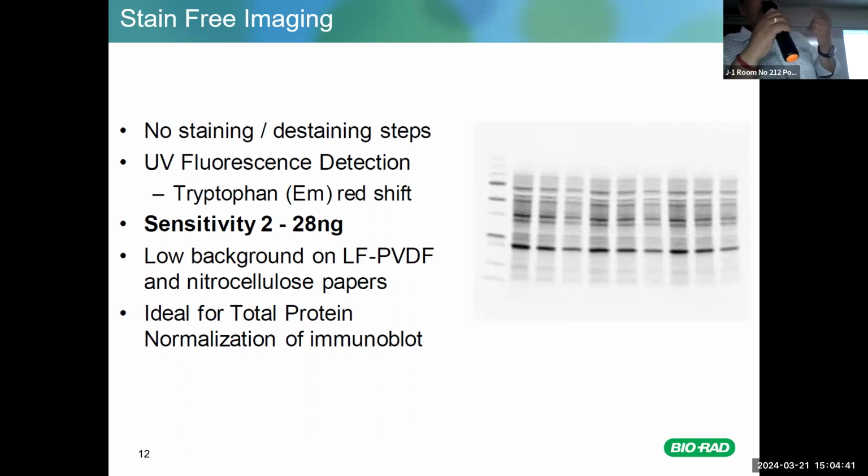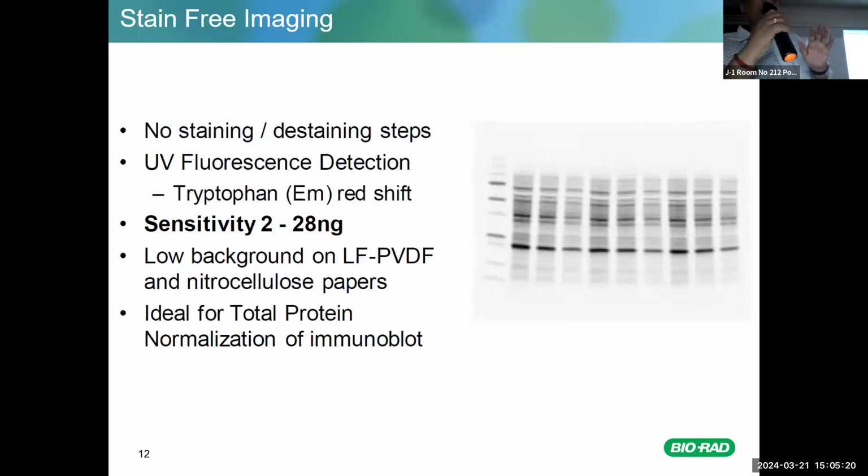Usually after a gel run, either you have to stain it with Coomassie blue and only then can you visualize, or you need something through which you can visualize without staining. That is this particular thing. When you are using stain-free technology, no staining is required. Just after running the gel, you can put it on the UV, and on UV itself you can see how the protein separation was done. When we run an agarose gel, we also put it on UV only. In the case of protein also, you can see protein separation just by UV.